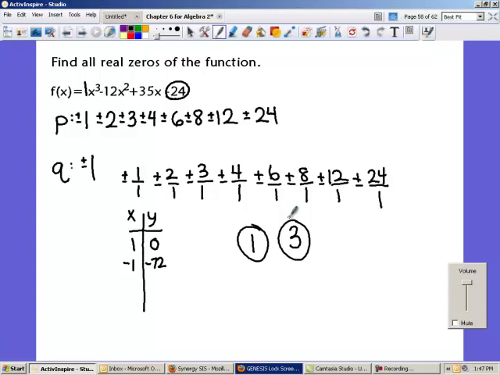Not a 0. Okay, basically what you can do is you can start at negative 24 in your x and y chart, and then just take your finger and push down until you see a 0, and you've reached positive 24. So far I have 1 and 3, and I just found another one. And you go all the way until you reach positive 24, and then you stop. These are the only 3 zeros that I found. And you can check the solution, because whatever your highest degree is here, which is a 3, you will have that many solutions.